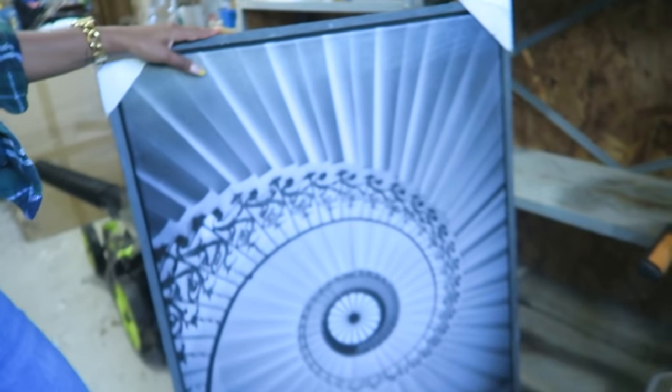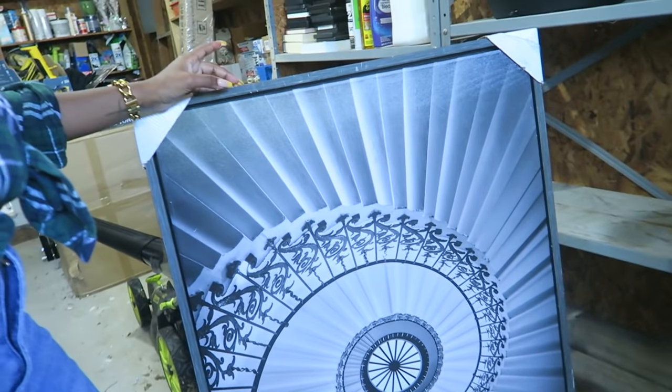Today I want to start working on my canvas project. If you guys remember, I purchased this from At Home a while ago, and I want to spray paint the edges, do the whole spackle art type of thing that everybody's been doing. So here are my supplies.